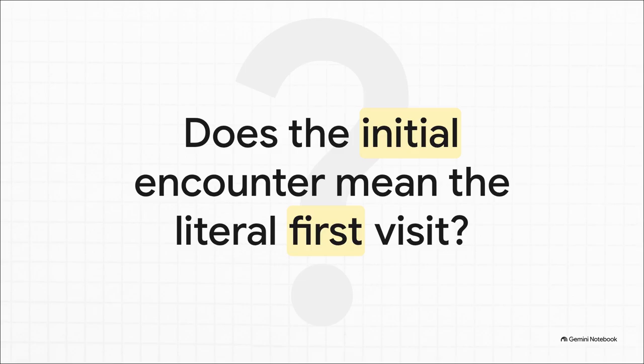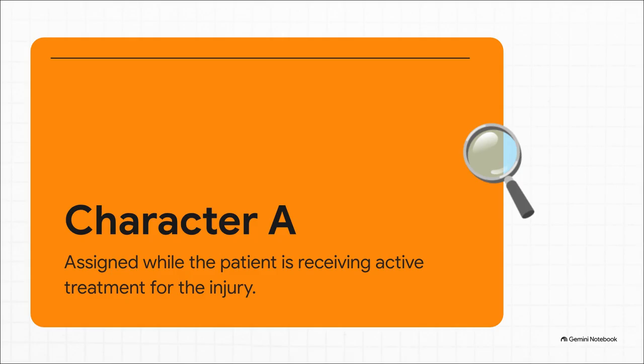But in the world of ICD-10 CM guidelines, words have very specific, sometimes totally unintuitive legal definitions. So let's just destroy that myth right now. Character A, which is labeled initial encounter, is actually assigned while the patient is receiving active treatment for their injury. It literally has absolutely nothing to do with whether a new provider is seeing them for the first time. Active treatment includes things like emergency department evaluations, surgical treatment, or even a new physician stepping in to evaluate and treat the acute phase of that injury. As long as that treatment phase is actively happening, you use Character A. And yes, that applies even if that care spans across multiple different visits or even different facilities.